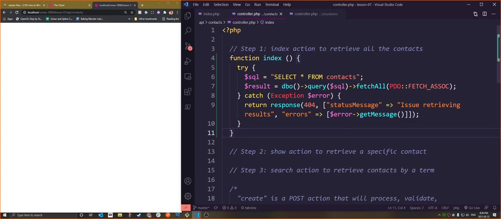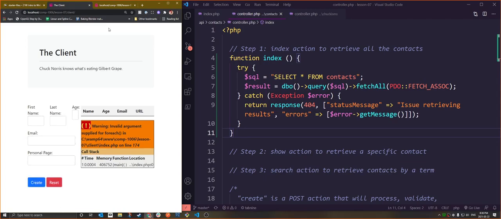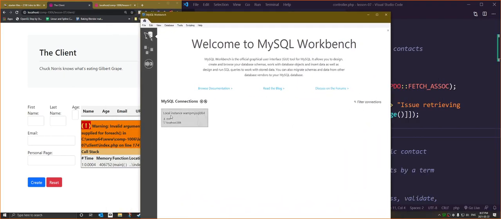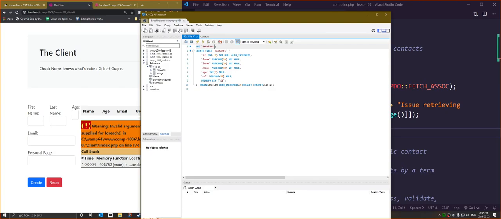If that's the case though and it's still working, it should have fixed the client. Nope, still have an issue. Invalid argument supplied for foreach. Let's load up my SQL Workbench and see if I actually have the contacts database or table in there. So according to this, I have a contacts table.